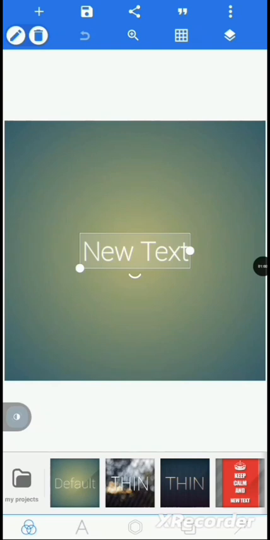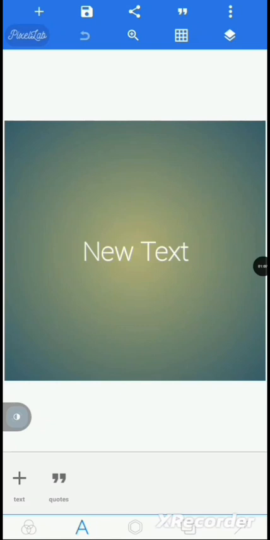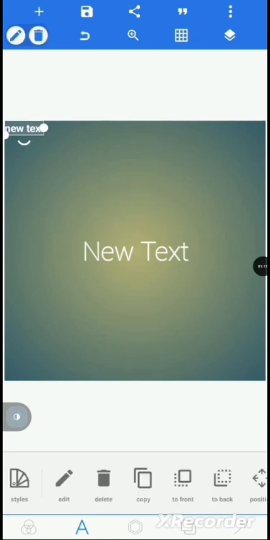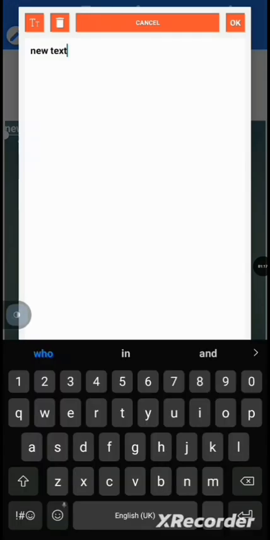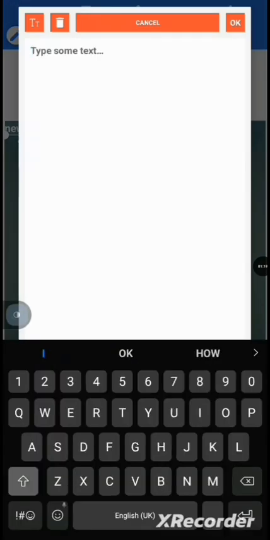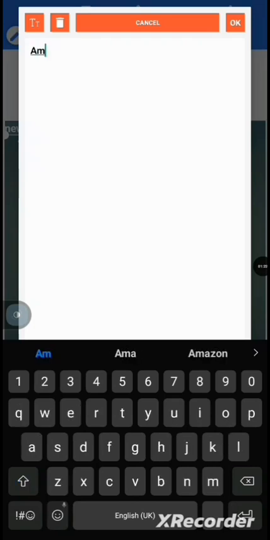Below the default, you can see A there. Press on the A. Yes, you can see text and code. As soon as you press on the text, you will see a new text at the top. You press on edit. That means you are going to type something. So let's say Amma is a girl.